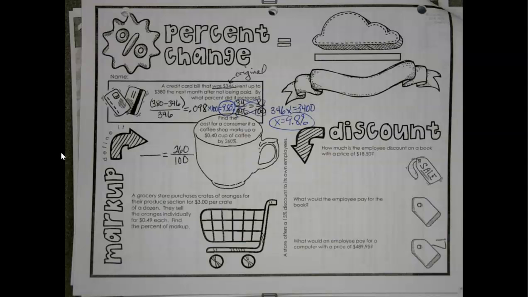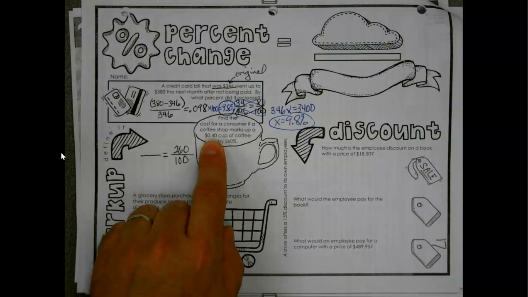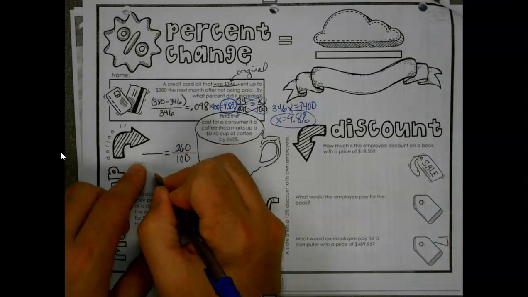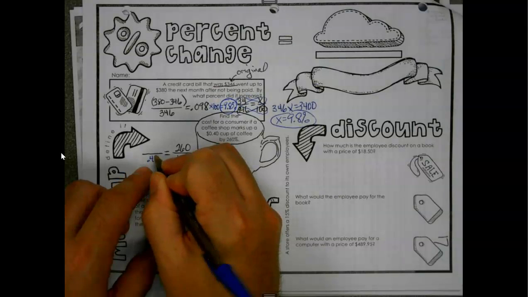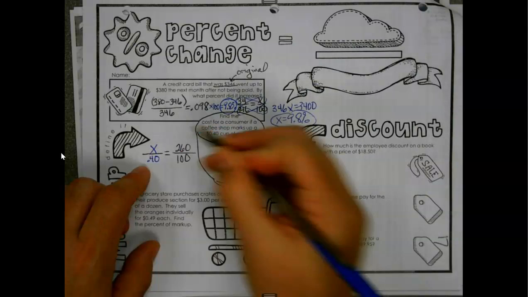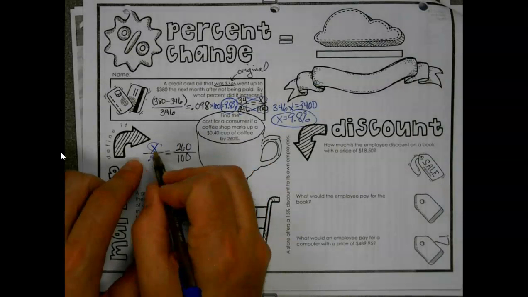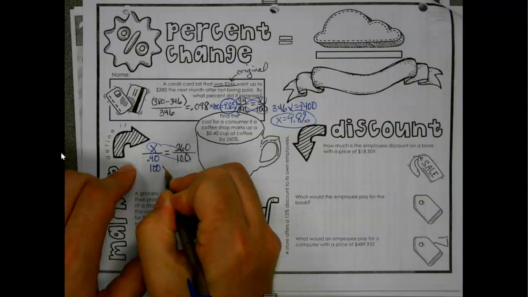So here, what I've got to look at is the 260%, my percentage goes over 100. Now here's what I got to figure out though. The 40 cents is the full price for the coffee shop. I need to know what the 260% markup is. So that's where I can still use the proportion. I just got to figure out what the part's going to be. Because once I do, that's a little bit towards where we're heading today.